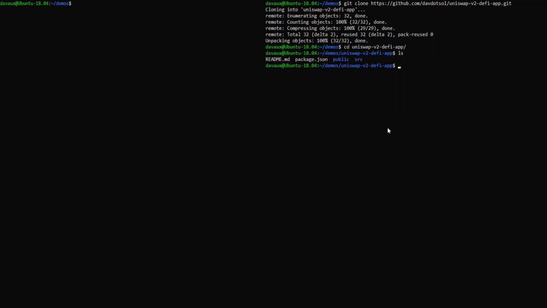Once you're here, you can just do npm install. This will install all the dependencies that are defined in package.json and contains all the dependencies you need for the project.